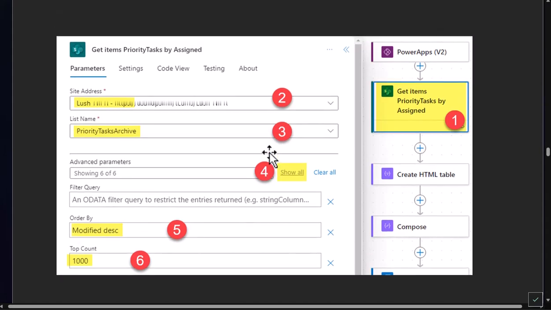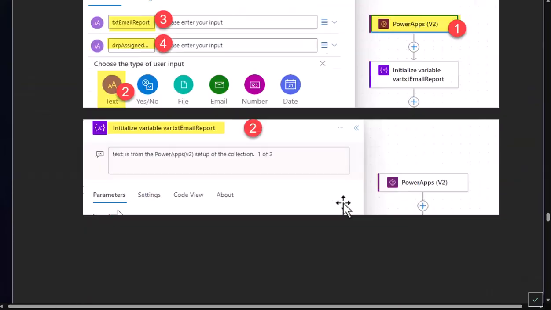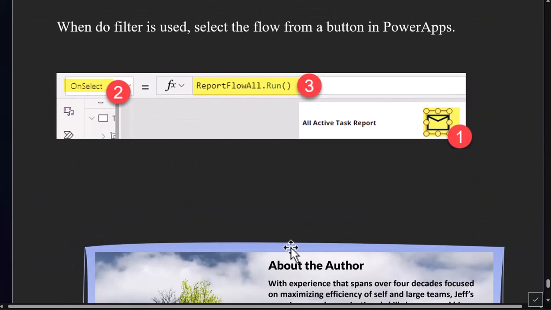Pretty simple, right? The output from that, when you go to Power Apps, let's run down to the bottom there. You just create an icon inside of your Power App, number 1 there, and on select, put the name of the flow, ReportFlowAll.Run with open and close parentheses, number 3 there.